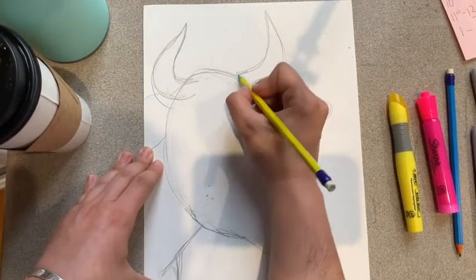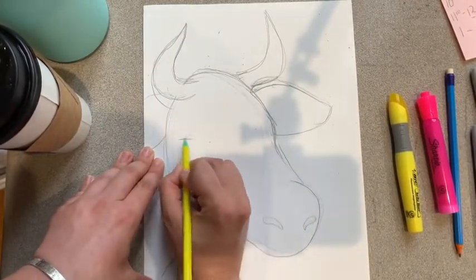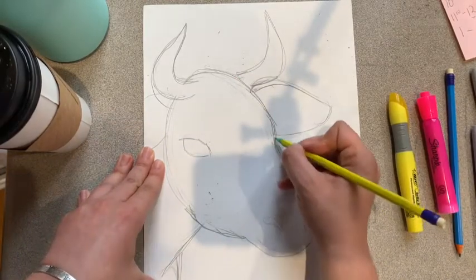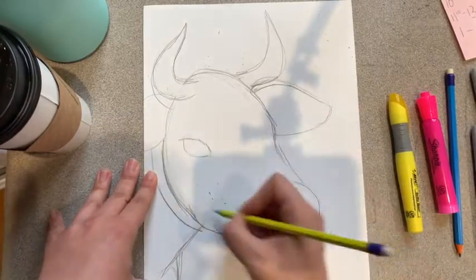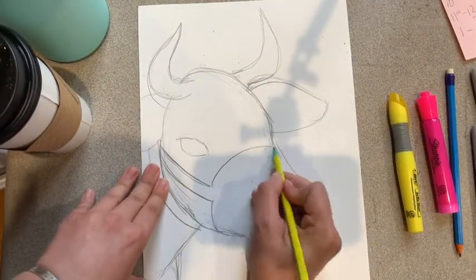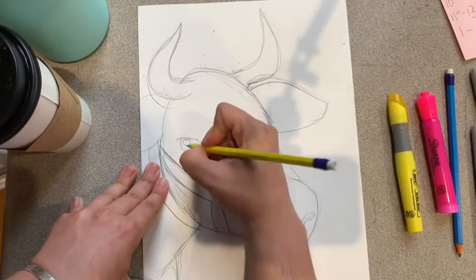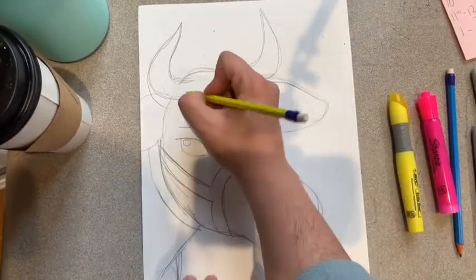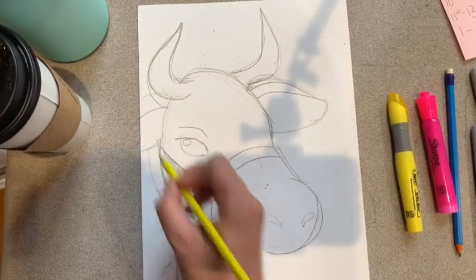I'm going to actually make this ear a little bit lower. Looks good. Now we're going to put an eyeball. What I do for an eyeball is I make a line like that and then make the same line underneath — boom, that's one eye. His other eye is going to be over there but we're not going to draw it. I'm going to use that line right here to make his harness around his neck, give him a little harness on his cheek, and then do a rainbow shape around his face. This cow is looking adorable. I'm going to give him a shine in his eye and an eyebrow right there. I love this cow. If you want to give your cow some spots you can, but I'm not going to today. I'm going to make a line in there so it looks like his ears have two colors.